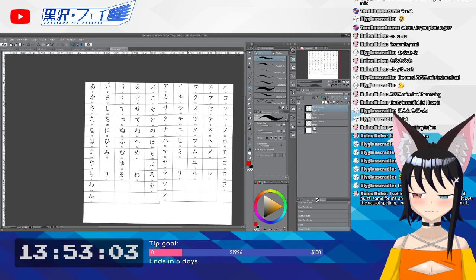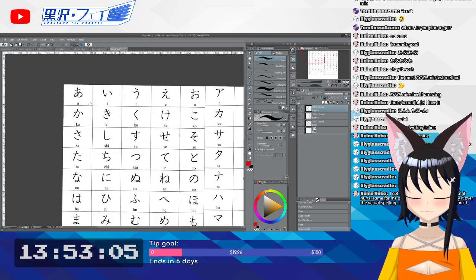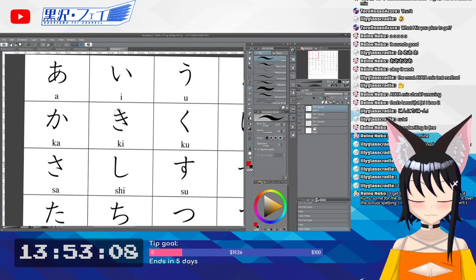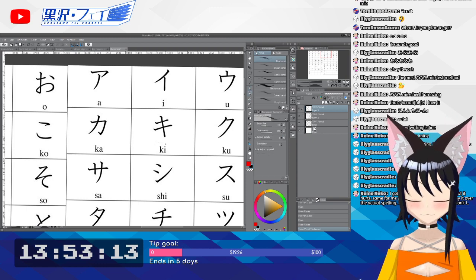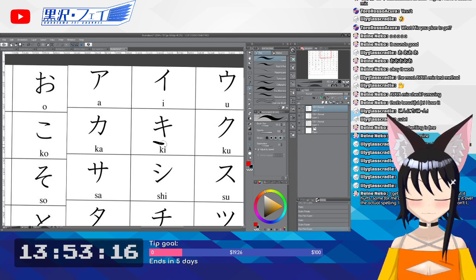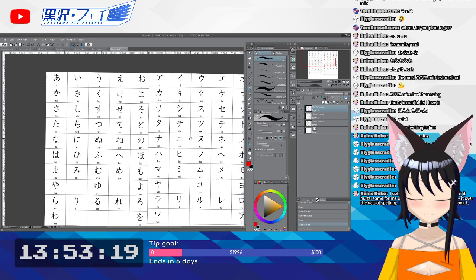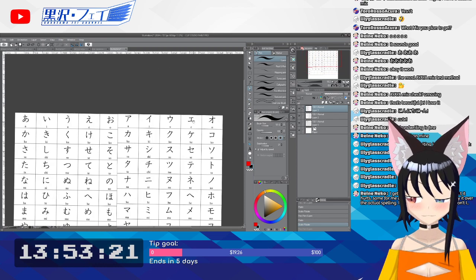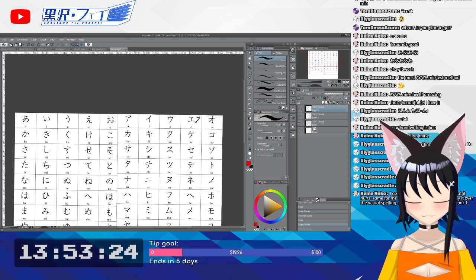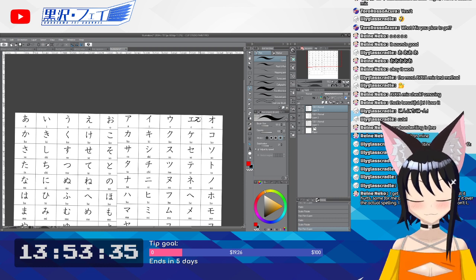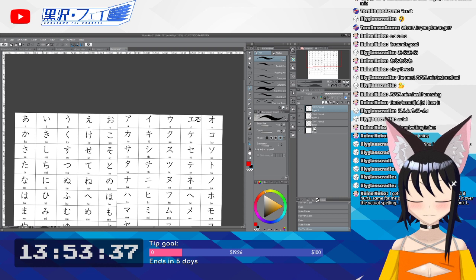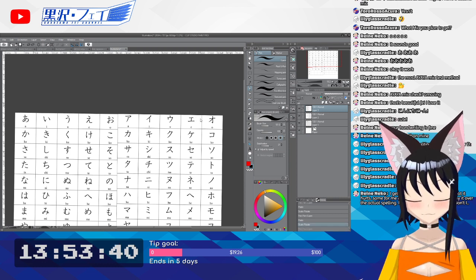You'll see some similarities. For example, the hiragana for ki is basically the same thing in katakana, just without this part. And this one too, if you kind of stretch it. The katakana for e looks like the hiragana for e if you try to write it really rushed. Wait, no, it's the other way around. The hiragana for e looks like the katakana for e, but really rushed.